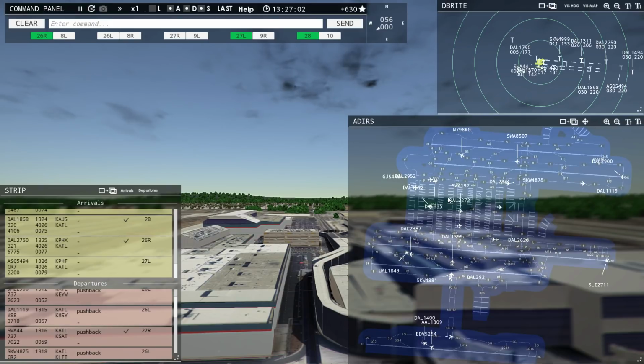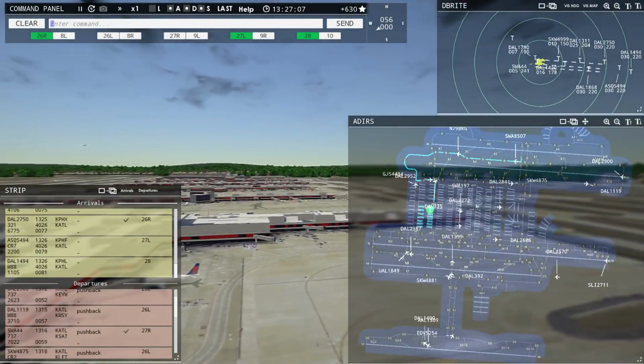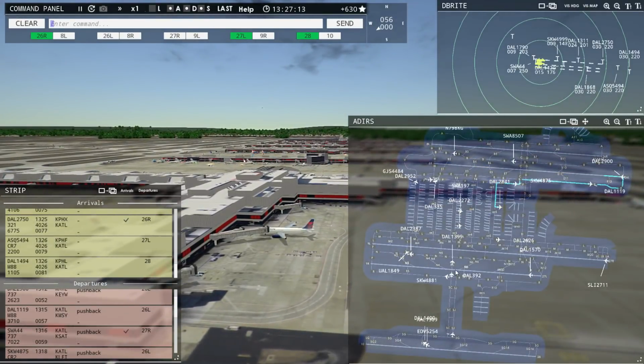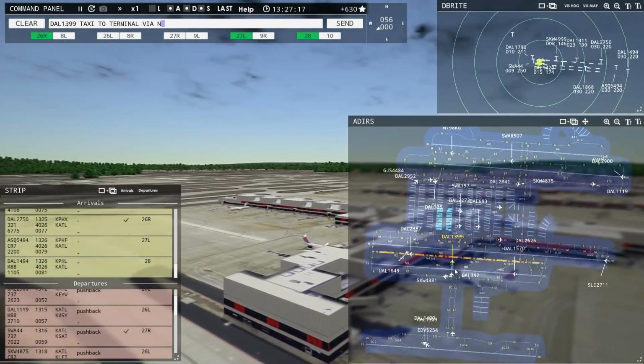Tower, Delta 2272 requesting push and start. Delta 335, continue taxi. Continue taxi, Delta 335. Delta 2841, pushback approved, expect runway 26 left. Tower, Delta 1494 with you, runway 28. Delta 1399, taxi to terminal via November, Tango Lima.